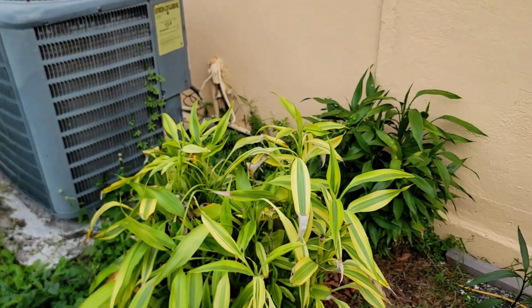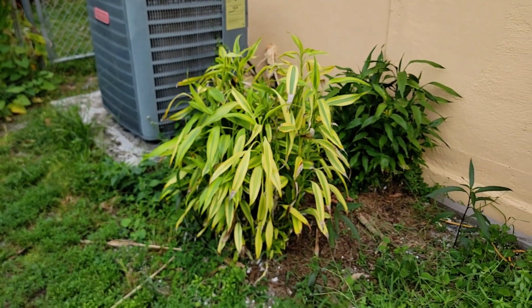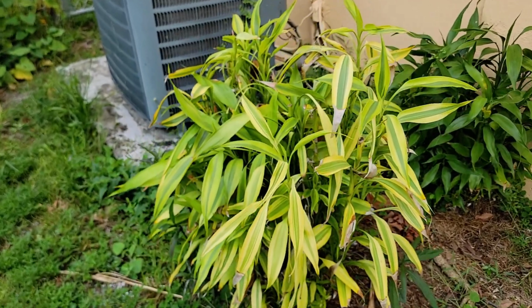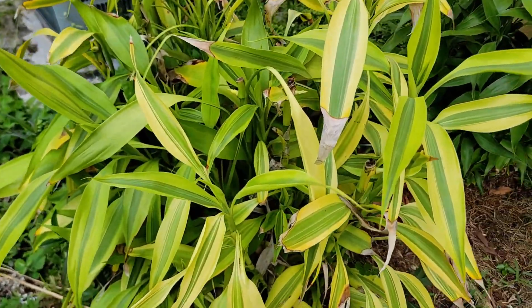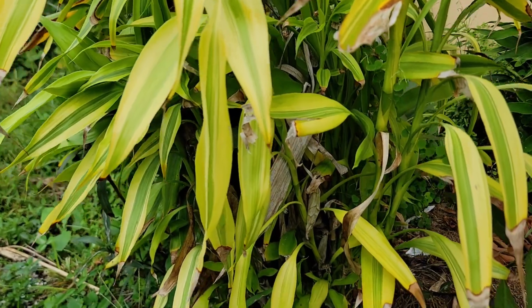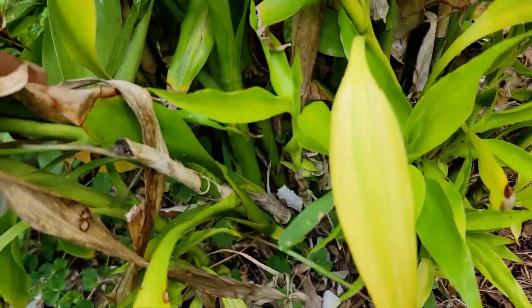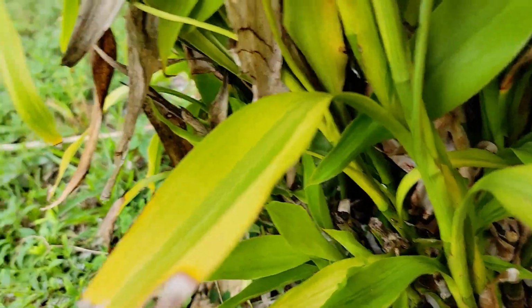So here we have a golden variegated variety of the lucky bamboo. And this one is a beautiful variegation. I really like this lucky bamboo, but it needs to be cleaned up a little bit. We won't be taking any cuttings from this one, only because I want it to grow and get bigger before I harvest some more shoots. But I'll do another video on that in the future.